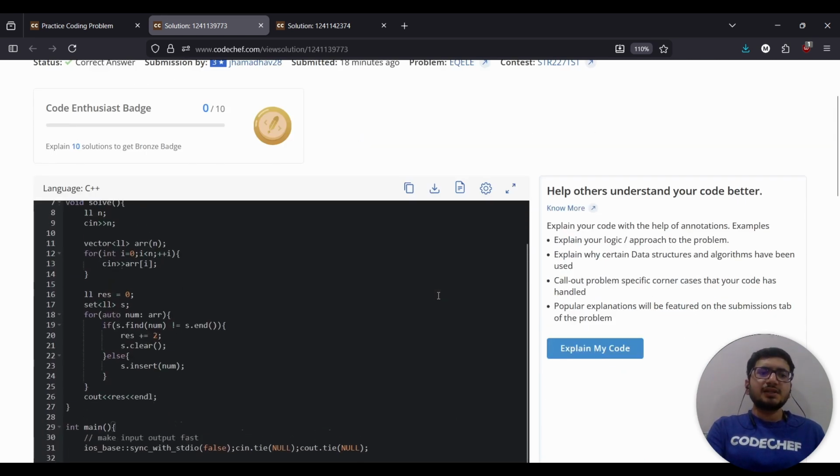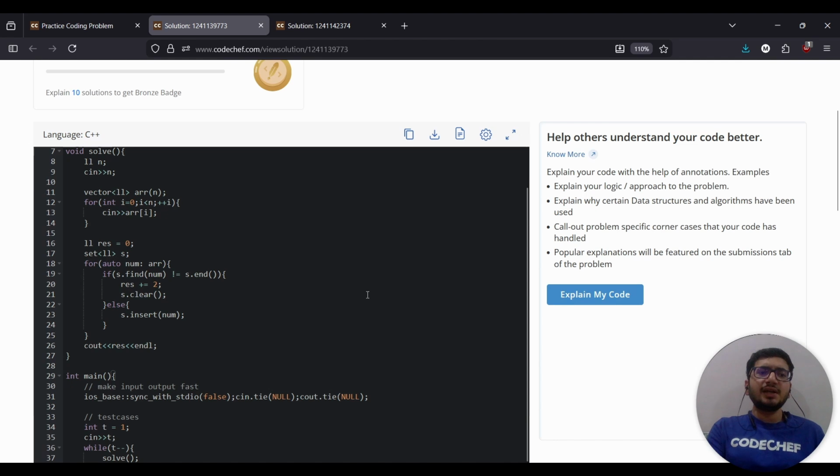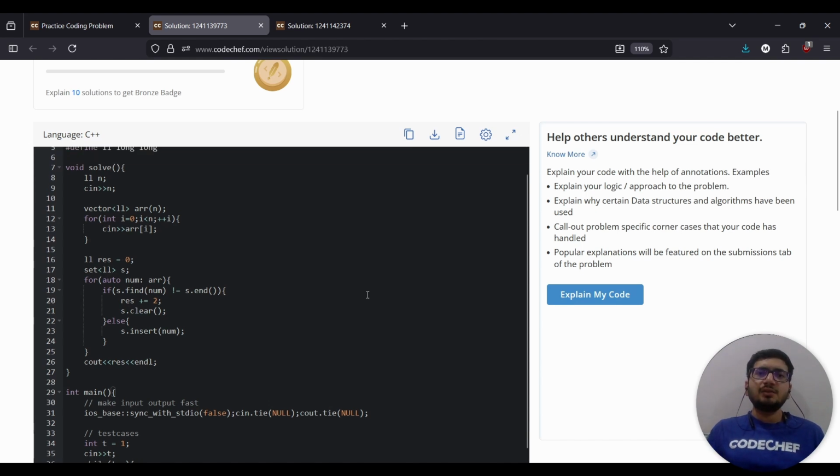So for each test case, we call the function solve. In solve, we take the input of n, and then we take the input of our array. Now once we have this, we initialize our result to 0, and then we initialize an empty set. Then we go over all the numbers. When we have a number and we are taking it into consideration, we'll check if it already exists in the set. If it does not, we'll add it in the set.